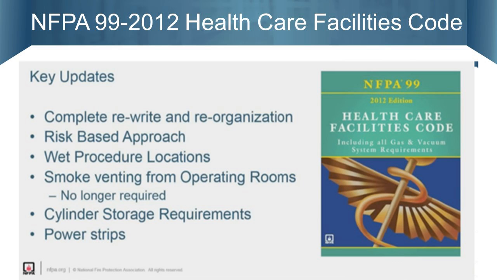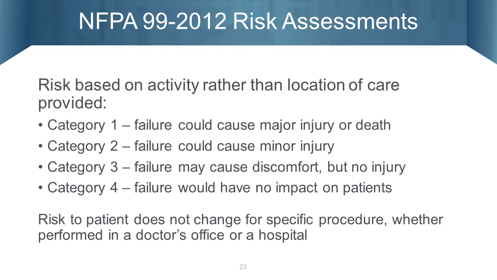Okay, we're going to talk a little bit about NFPA 99, and it basically was completely rewritten. Instead of being occupancy-based, everything in 99 now is risk-based, and we'll describe what that means in a little bit. It says that wet procedure rooms require, well, we'll get into this in a minute, but it requires either GFI or isolated power unless you do a risk assessment. CMS wanted to include smoke venting as a requirement for ORs. NFPA 99 had taken that out, and CMS reneged and decided they'll leave it out and not require it also. So smoke venting from operating rooms is not required. There are some cylinder storage changes, and of course power strips. They give the detail that we just covered a minute ago.